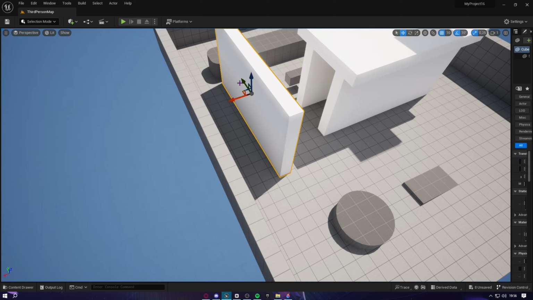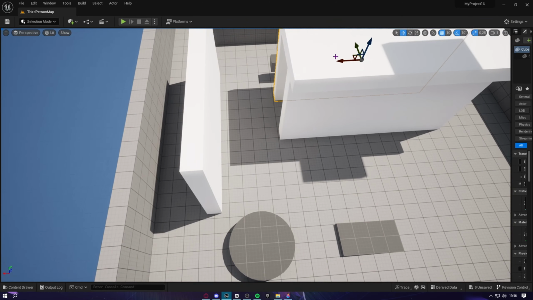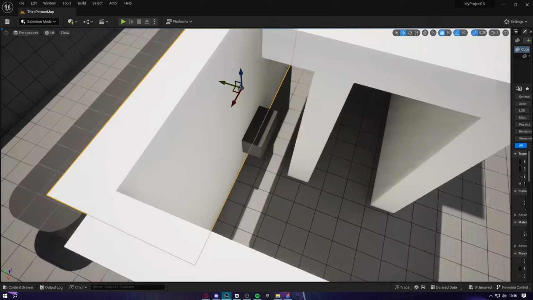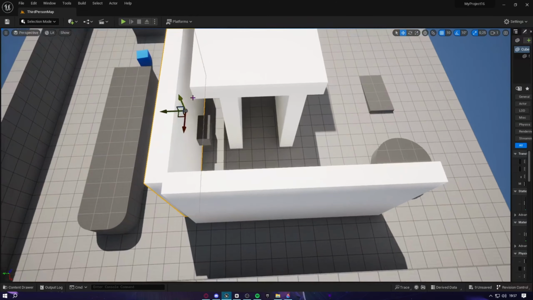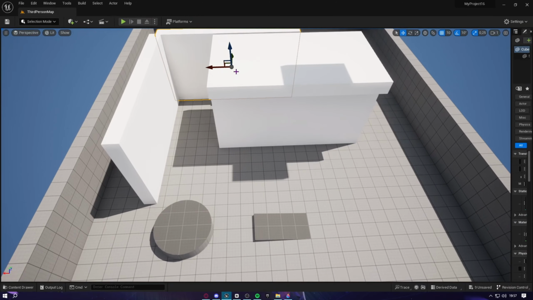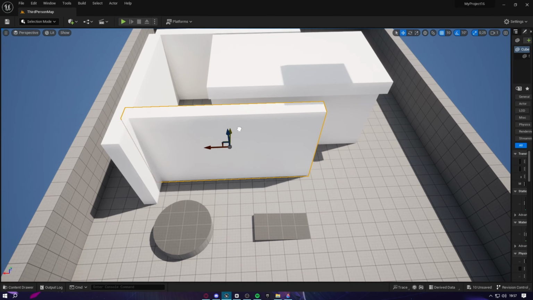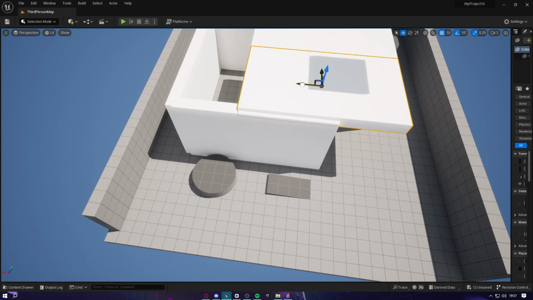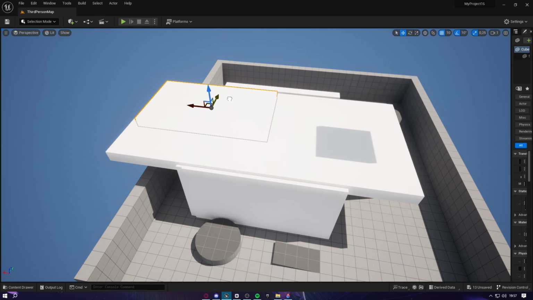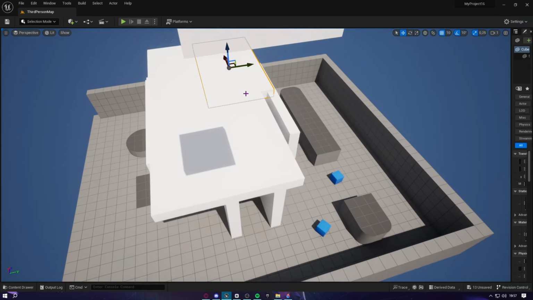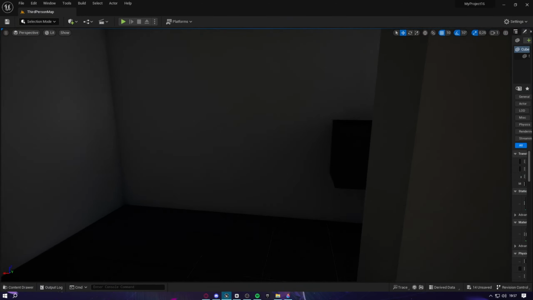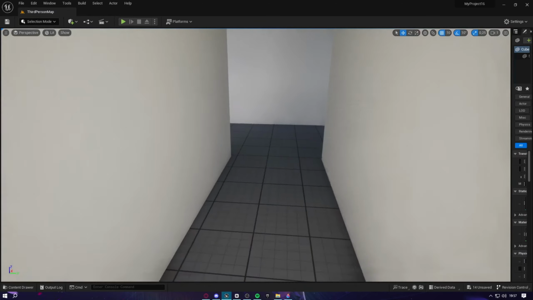Yeah, so like this, and that should be it. And so I'm just gonna place these platforms over it so it's a bit more dark, not that bright. Okay. Yeah, that looks good.